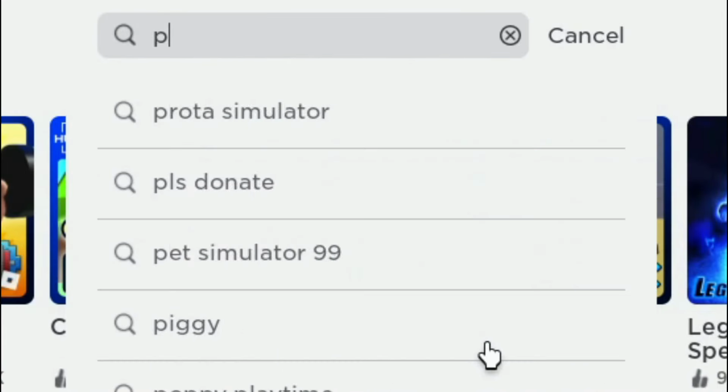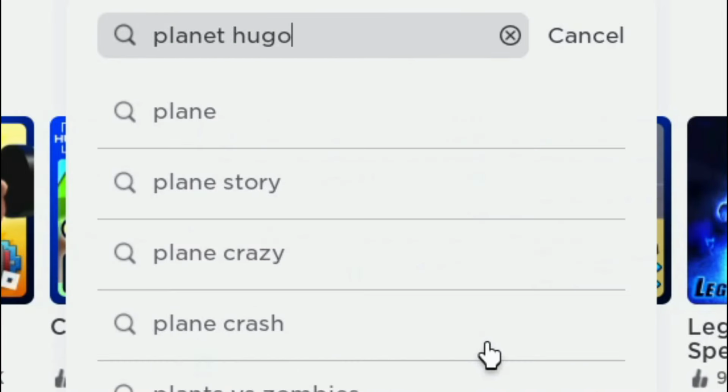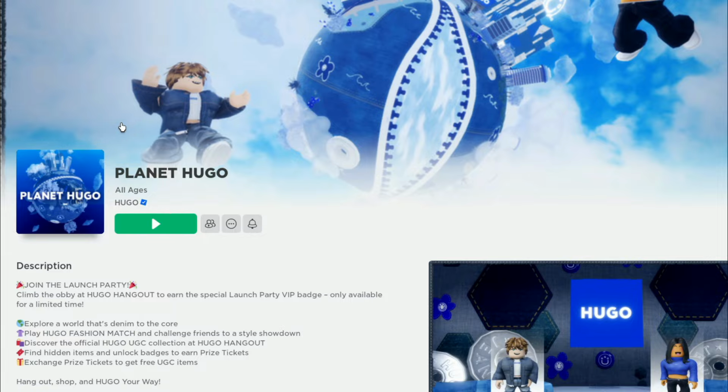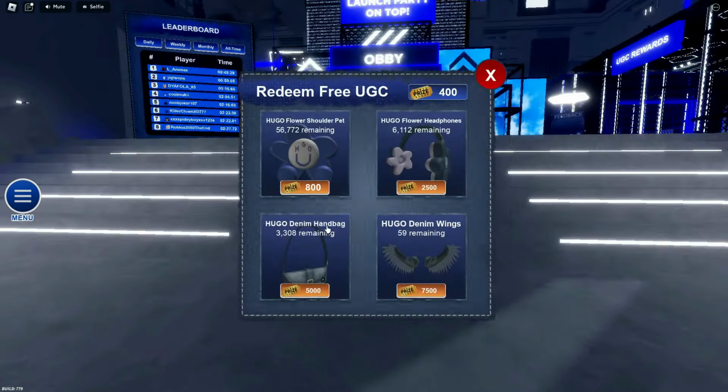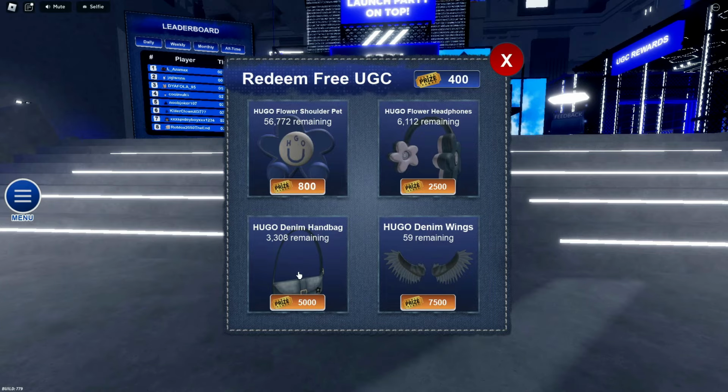Search this game. Now join Planet Hugo. Hello guys, today I will show you a few free UGC items you can win.